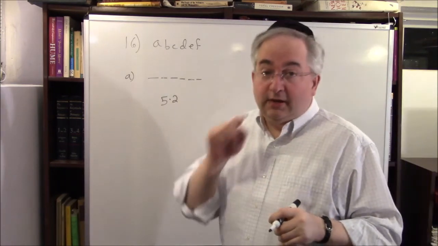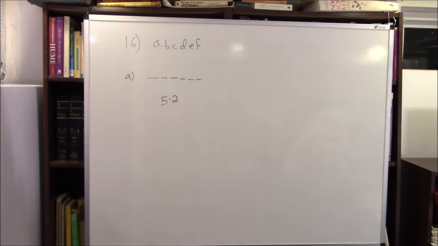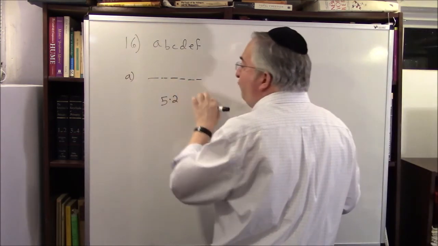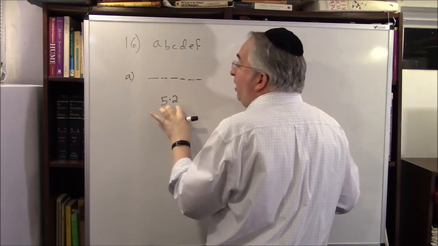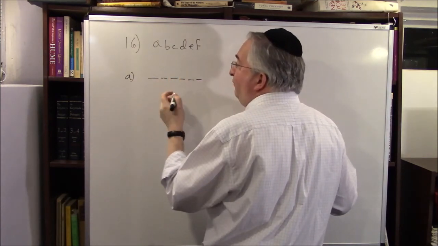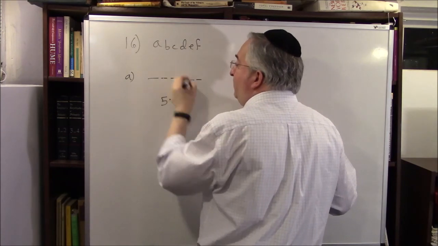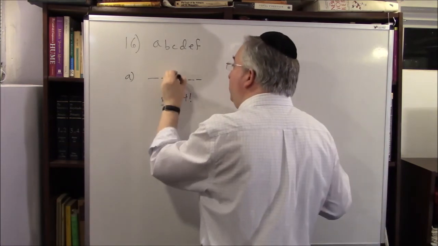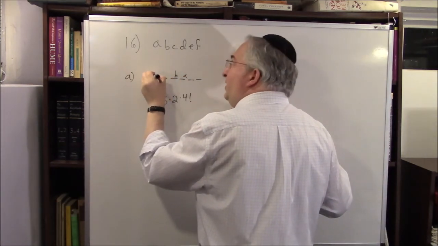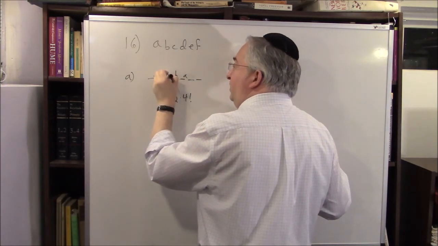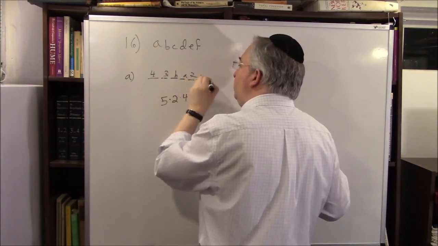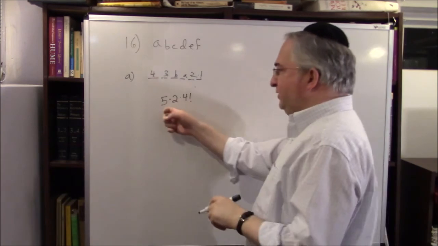Next, let's read the question again. In how many ways can the letters A, B, C, D, E, F be arranged so that the letters A, B are next to each other? What about the other 4 positions? 2 of the positions are going to have A, B. What about the other 4? You have 4 other letters, so you're going to have 4 factorial for the other positions. For example, if B and A are here, then C, D, E, or F can go in the remaining spots. You have 4 possibilities here, 3 here, 2 here, and 1 here. That's your final answer.